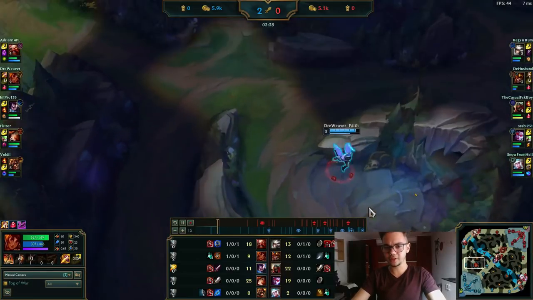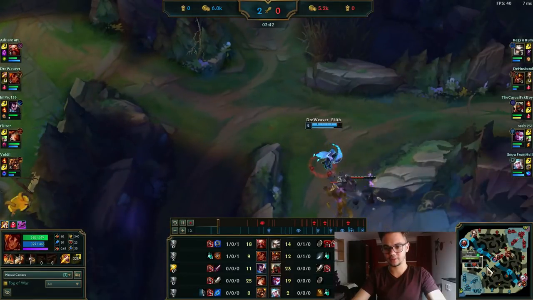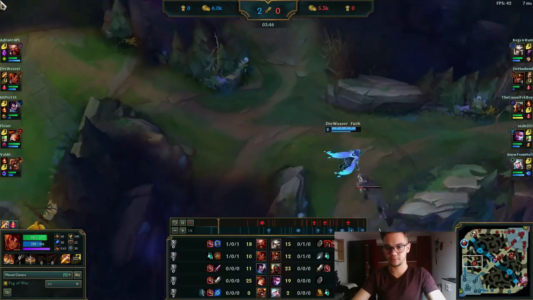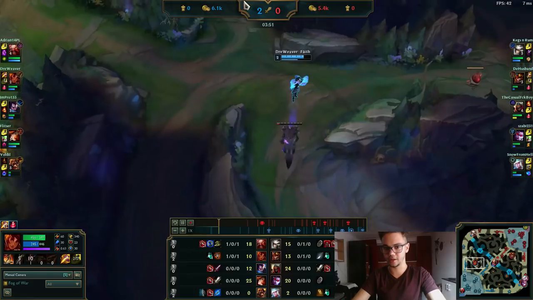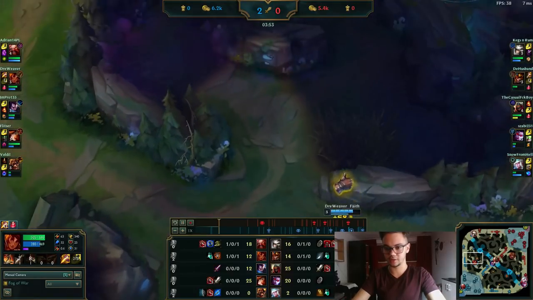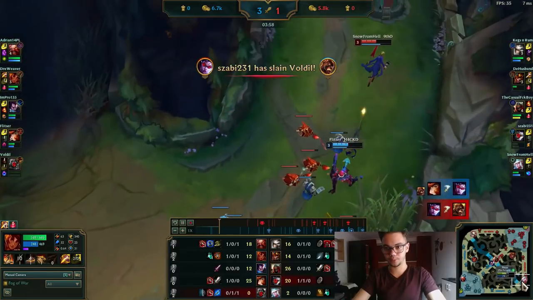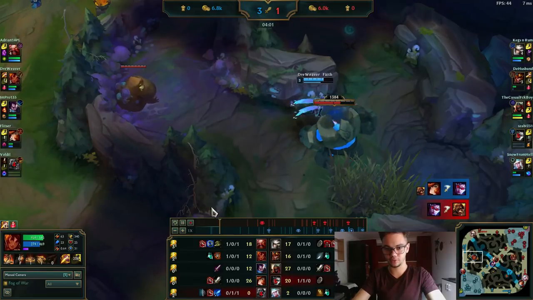And a funny thing that happened is that Camille said Jarvan ruined her lane, but Gragas followed faster than her, even though he was lower in HP than her, and I did not understand that chat at all, but still. Misfortune gets a kill right here on Vayne. Bot lane is doing fine.